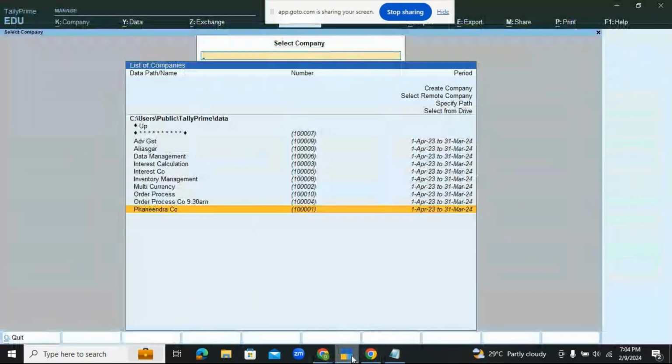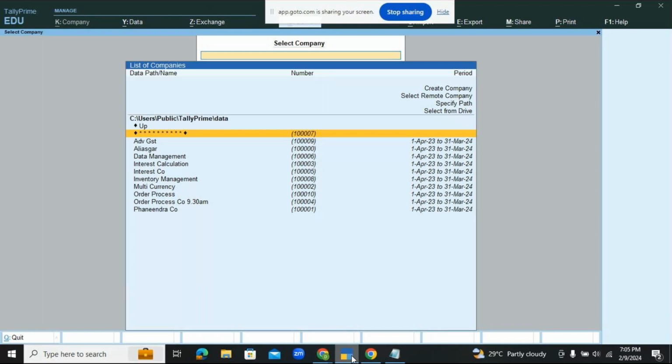I'm having the other companies which have been put up here. So my company here, here, here. Yes, this is how your company will be displayed. You don't even have the name displayed there. So you should be very careful. I've told you to capture the company number. I told you a little 2 minutes back that my company number is 1 followed by 4 zeros and 7. If you forget the company number, again it is a gone case. I remember the password, but I don't remember the company number. Again, your company data is gone. I remember the company number, but I've forgotten the password. Again, it is a gone case. So be careful in both ways.